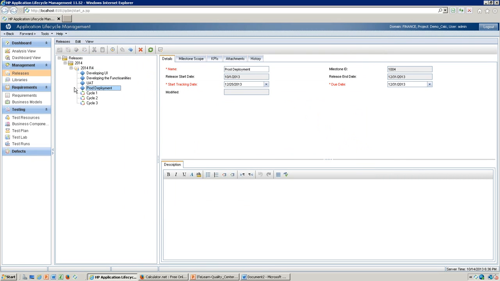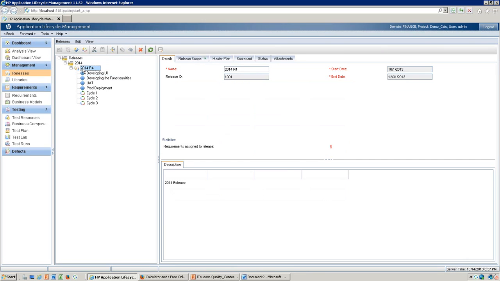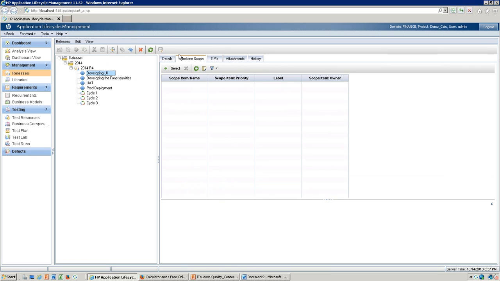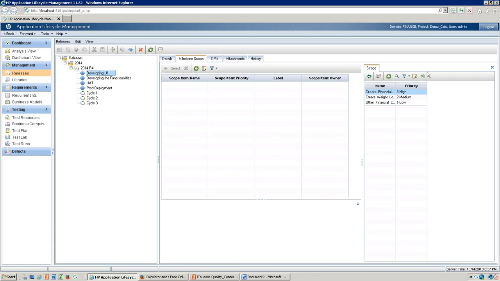So your cycles and milestones go hand in hand. You can see here for each milestone you can map the scope. The scope we have created on a release level, whatever the things that we have done on a release level, we can map it to the milestone. So how you can map it to the milestone? You can select it immediately, this tree grid view opens. These are all the ones that we have created as a scope, if you remember. So these things you can map it to the scope, right? So one of the questions from the audience is that, is milestone similar to cycle?